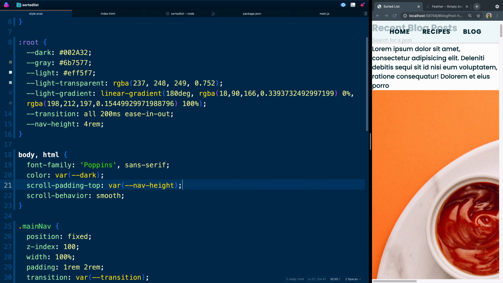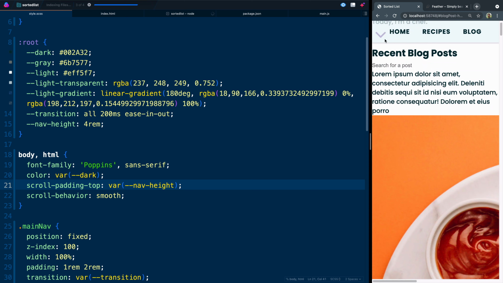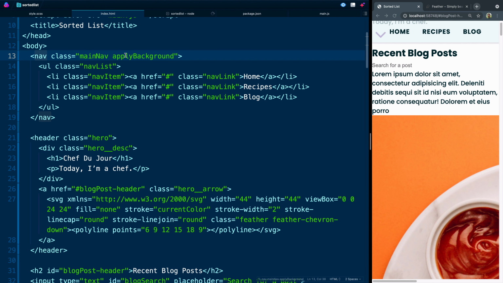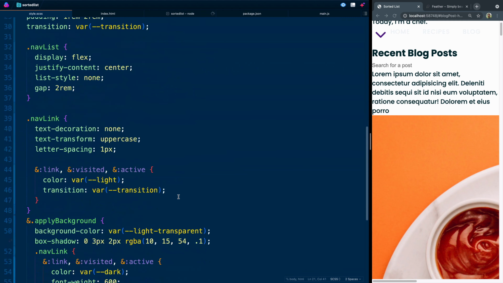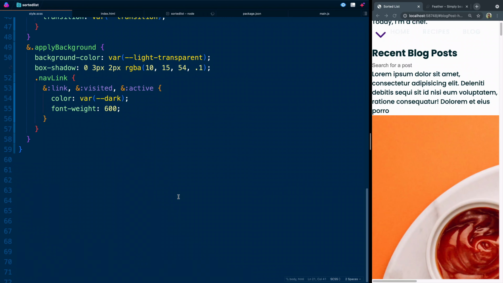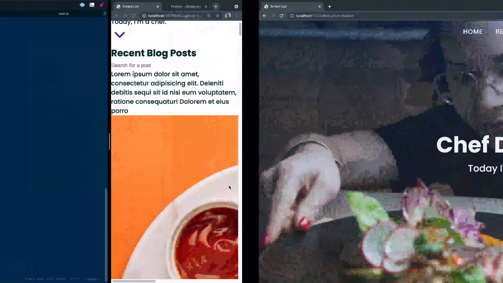And now what's going to happen is if I come over this way again and I hit this scroll button, it's actually going to scroll and leave 4 rem up top from whatever the thing is we're scrolling to. So that's kind of a cool trick. It's not a hack, it's a feature of CSS that a lot of people don't know about. Otherwise, you've got to mess around with a bunch of weird JavaScript to do something that CSS can do natively. Next area we want to work on is this whole hero area.